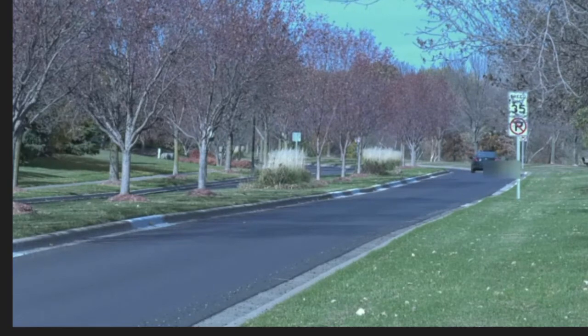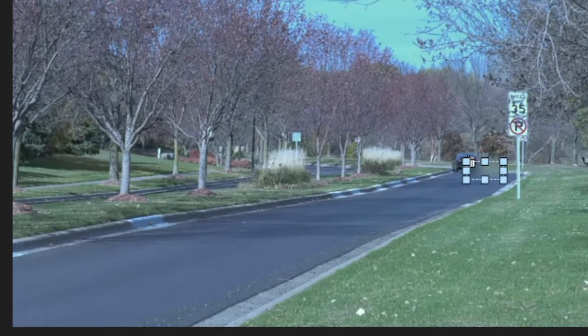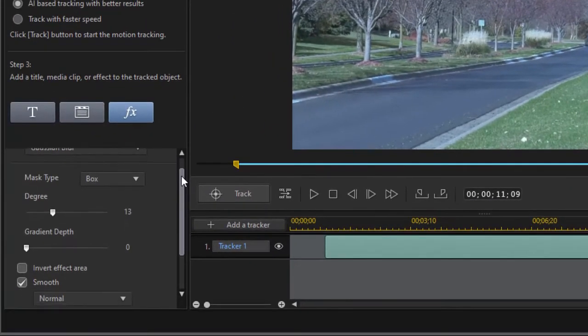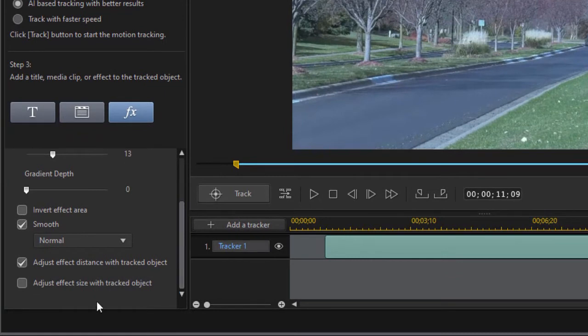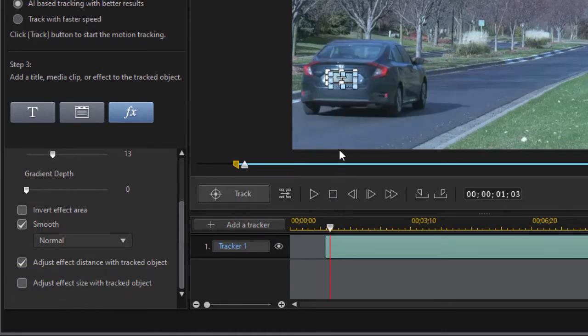What's going on? There is something I wish they set different by default, and if we go down on the left side, the bottom area here says adjust effect size with the tracked object. Now, first of all, I'm going to move this a little more to the left, a little more on top of the license plate, maybe even make it slightly smaller, and I'll turn this on.